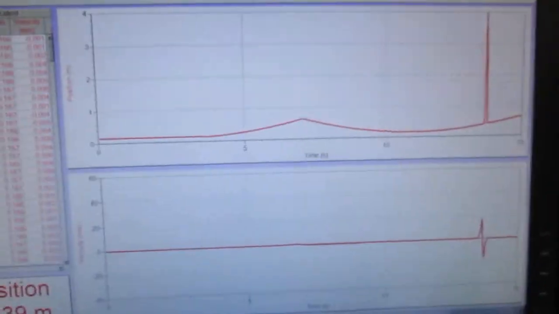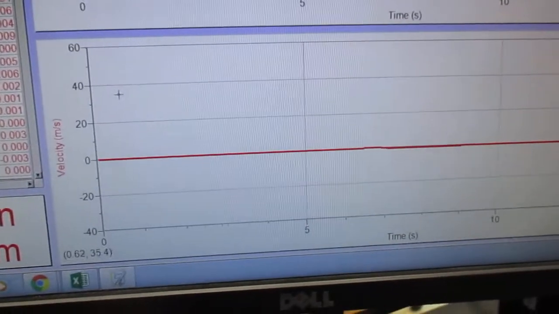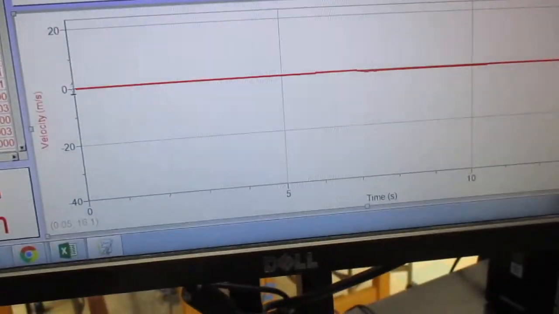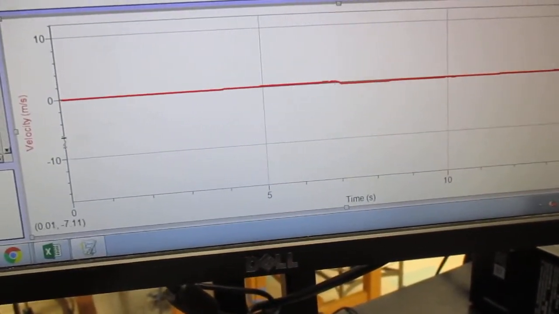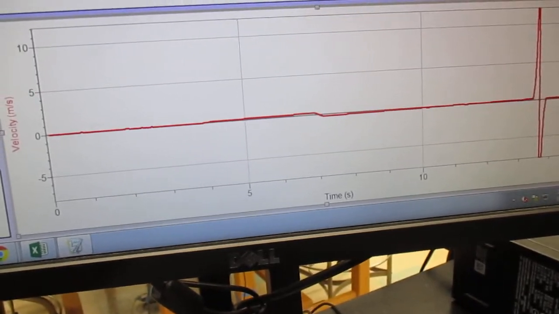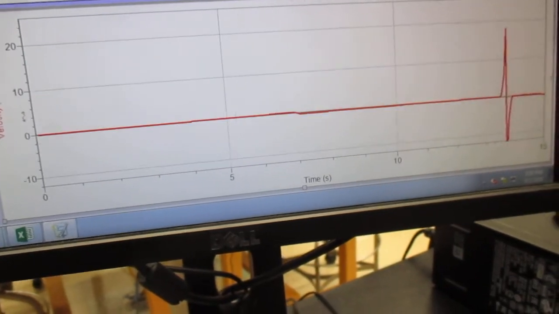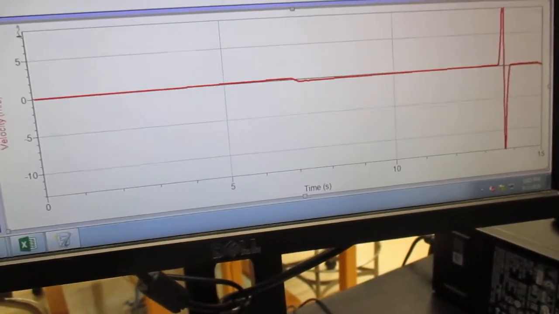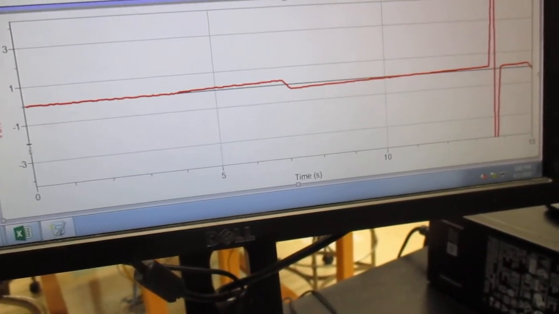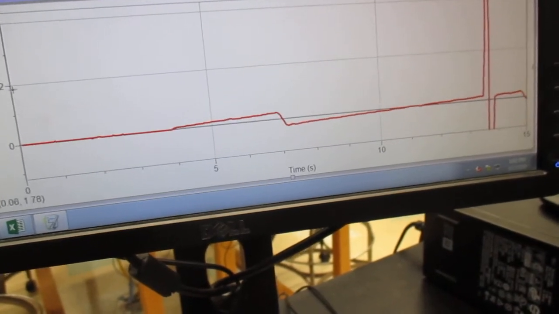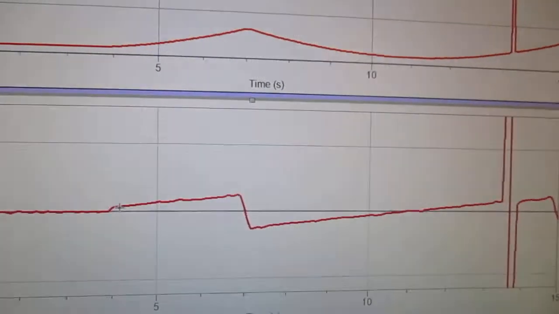So here, all we're really concerned about is this portion here. Again, our goal is to calculate acceleration. So how do we get acceleration? Well, we can use the slope of our velocity-time graph. And let me auto scale that. I'm just trying to make the graph bigger so we can observe the slope. There it goes. Okay, so we can see this portion of the data, so we can highlight that.